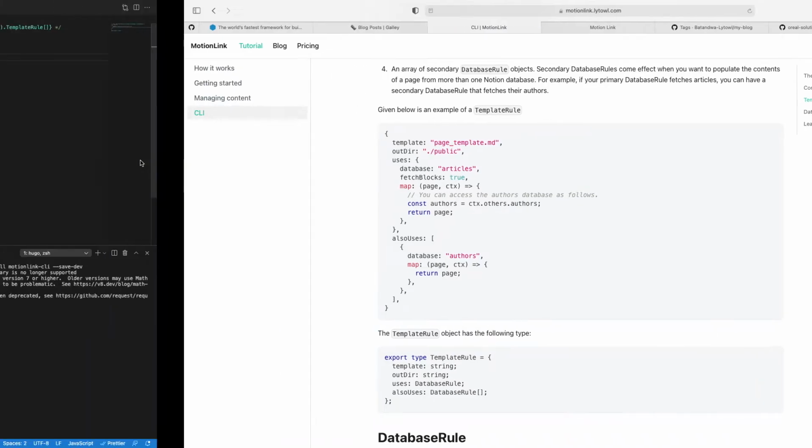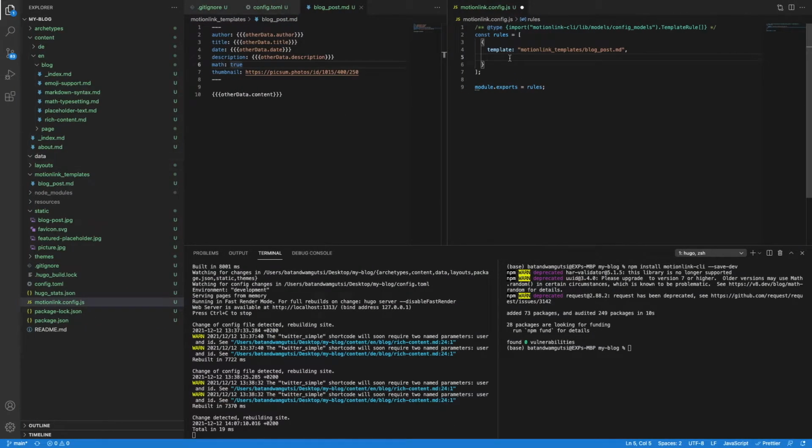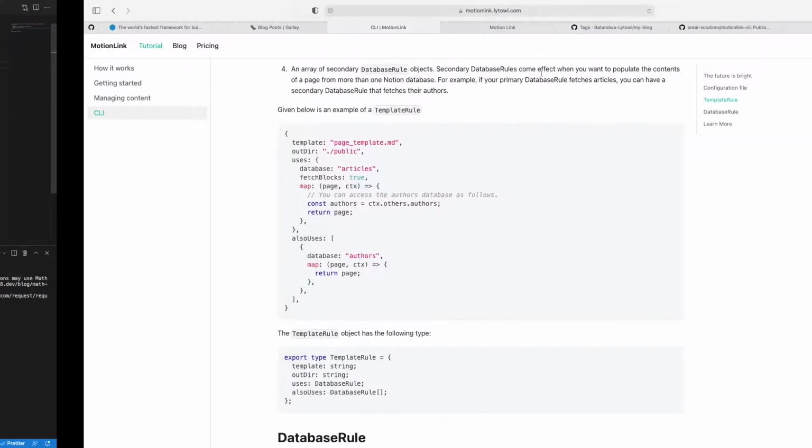Cool, now that's interesting. So our outDir is going to be, all right, motionlink works with the root folder, so our outDir is going to be content en blog, right? Because that's where the articles pulled from Notion are going to be written. They're going to be written in this folder. We want them to be written in this folder so that Hugo can find them and build a website. So we got our idea. What else do we need?